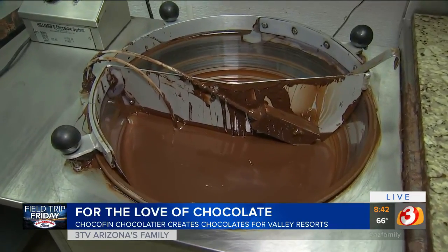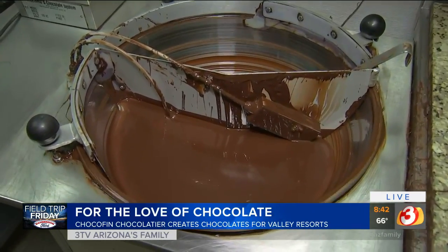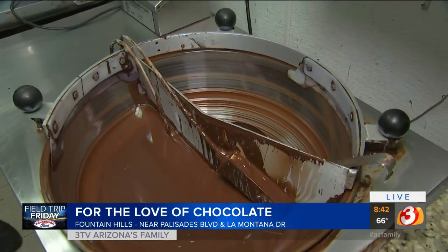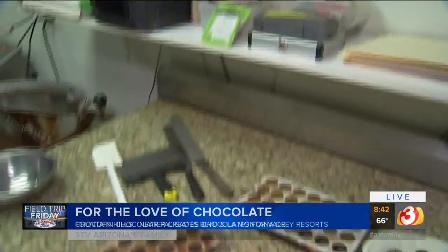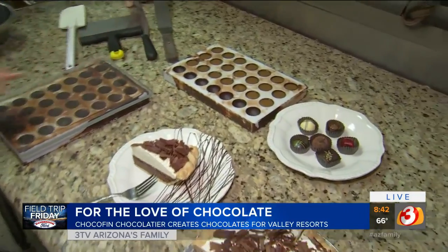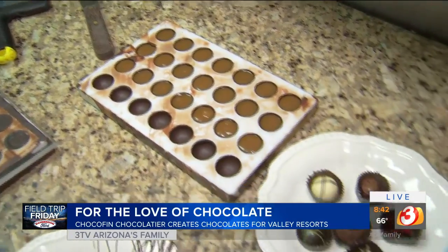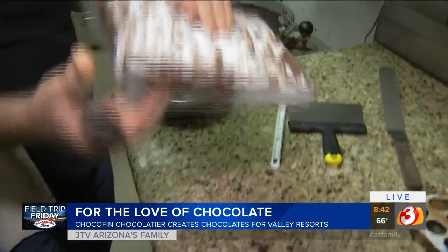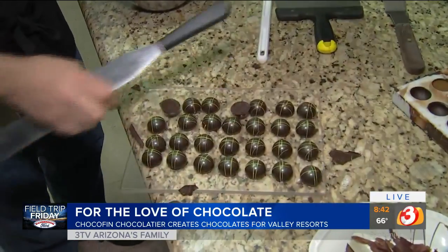What do you have here? Well, I was going to show you. This is our main chocolate kettle that we use for hand dipping chocolates. We use it for making Easter bunnies, for making chocolate bars, and for filling those beautiful molds that you have up here. And then I showed you some of those gorgeous artisan pieces of candy. This is how it all goes down, by filling it up in those molds. We do 5 kinds of caramels here, and one of our latest flavors is a passion fruit caramel, which is a really nice combination of that tart passion fruit along with the caramel.